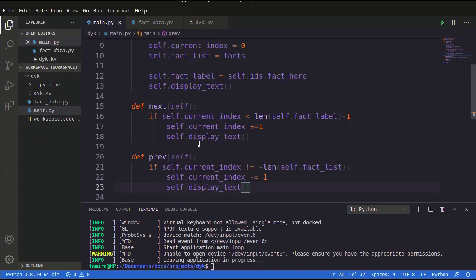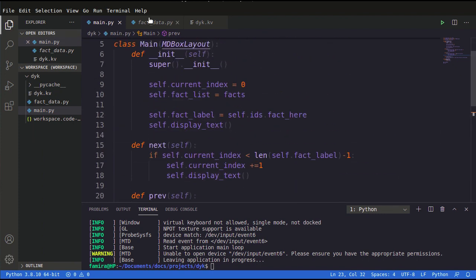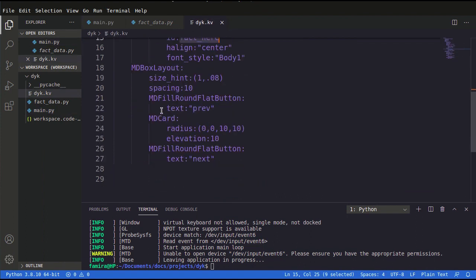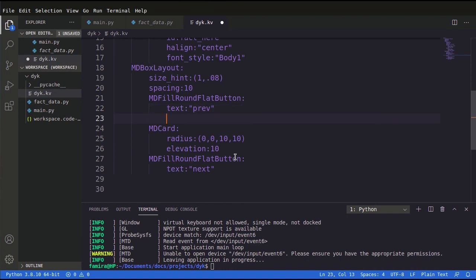So we're going to connect this function to those buttons. So we're going to go back to our kv file, and in this button we're going to say on_release. So when you press it and then you release it, you want to change the fact, right? So for the previous, it is going to be root.prev.